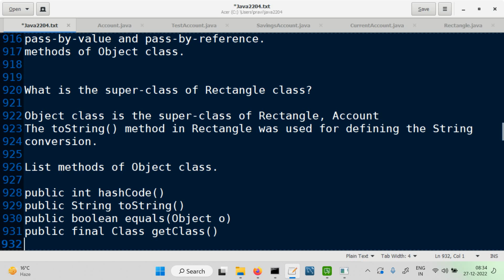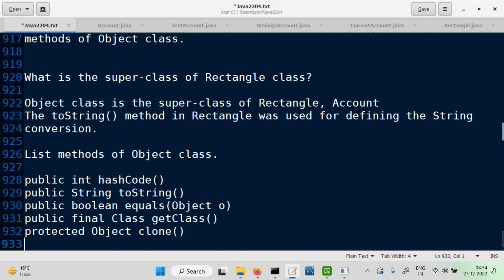Then there are a couple of methods. We have a protected method that returns Object, and the name of the method is clone. Of course, there is something more here: throws.